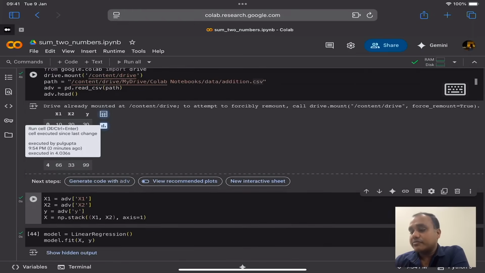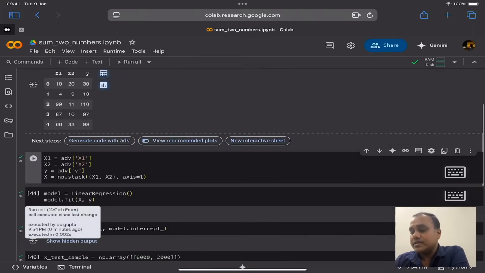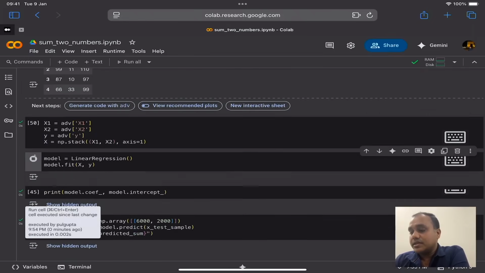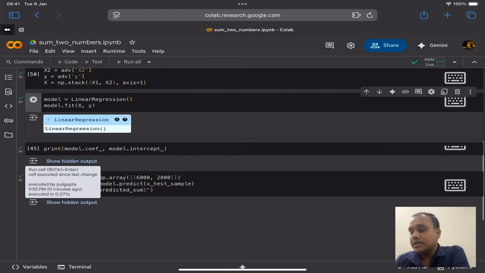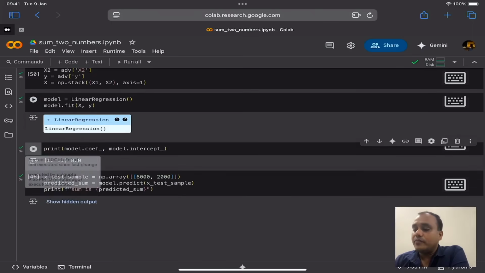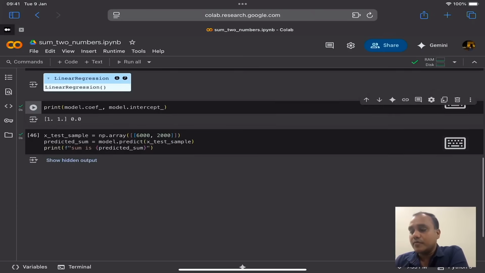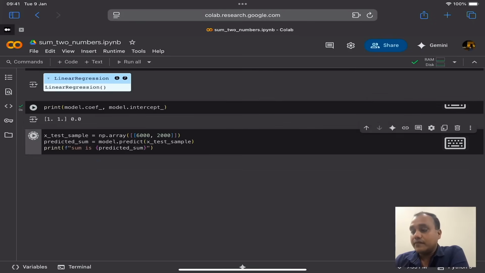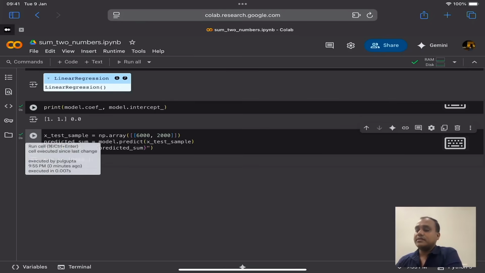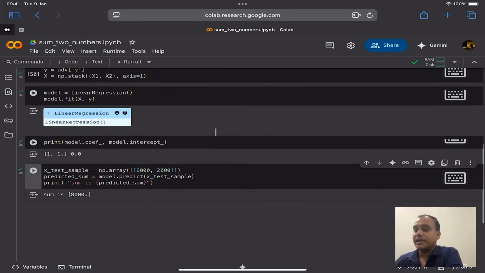I will now extract relevant data out of this table. In this step, I am making the model learn, and then let me print the weights. We will not cover what is a weight. We will have a separate video where we will discuss weights and other internals of a model. But till now our model is trained, right? Now let's see if I can use this model to add two numbers, right? So if I now run this, we can see that it has added two numbers and it has returned 8,000.